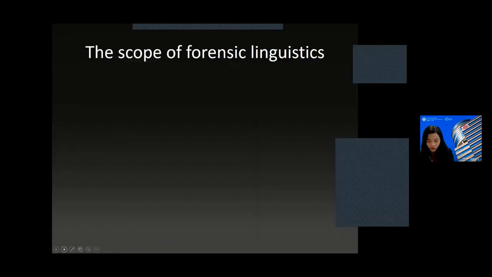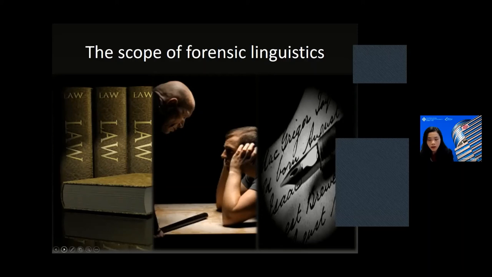What I want to do today is to tell you something about how we can solve crime through linguistics, through the study of language. So linguistics is the study of language, and forensic linguistics is to do with using linguistics knowledge in order to solve crime. So what does this term, forensic linguistics, mean anyway? It sounds so technical. Broadly speaking, we can divide this area into three smaller categories.